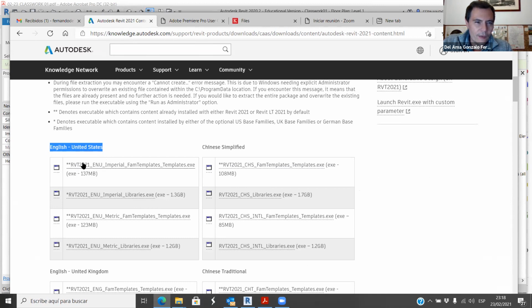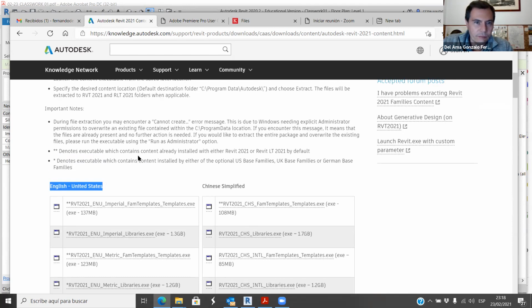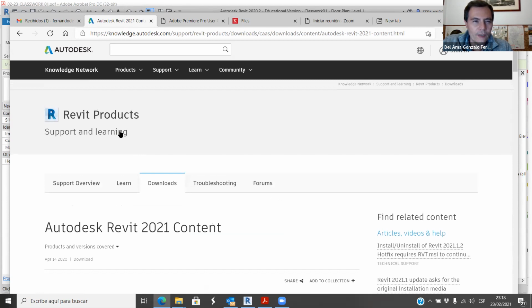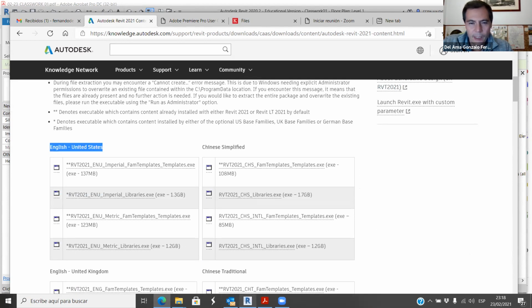If you are using 2021 and you are not able to do this, let me know, because I can send you the families you need. So don't waste your time trying to download this. If it doesn't work, let me know and I will send you the families that we're going to use, because I don't want you to waste your time just finding families that are by default in other Revit versions.